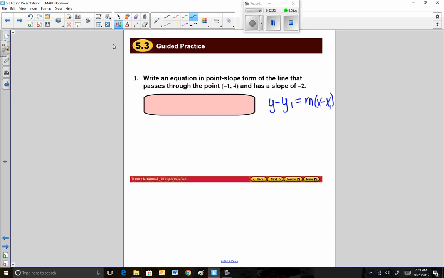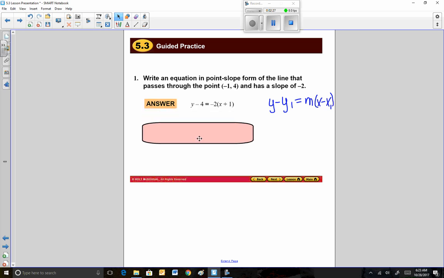All right, all it is substitution. You've been doing that for years. Let's take a look. That's all it is. Now, see how this was a negative 1? The negative 1, when you place it in here, changes it to a positive 1. So what you'll tend to see is when you go to write your point slope form, if you see a positive 4 for your y value, it's minus 4. If you see a negative 1 for your x value, it's plus 1. And that's all because we have minus signs in the actual formula for this.